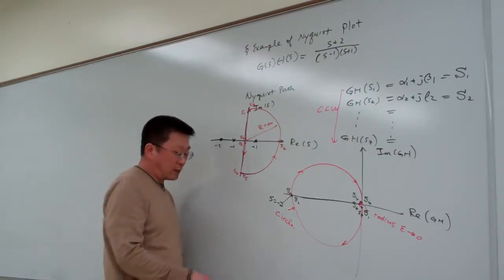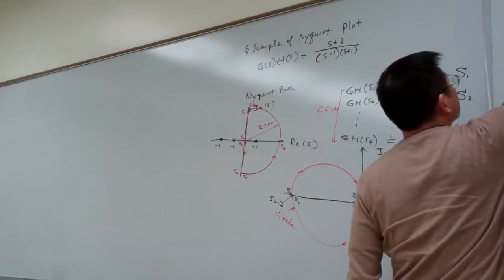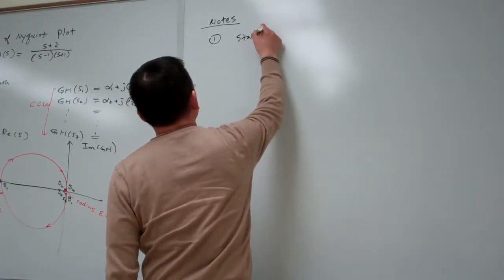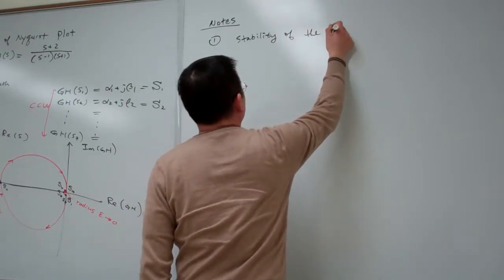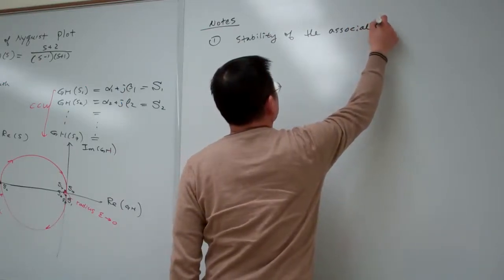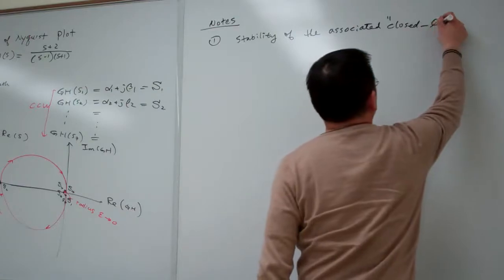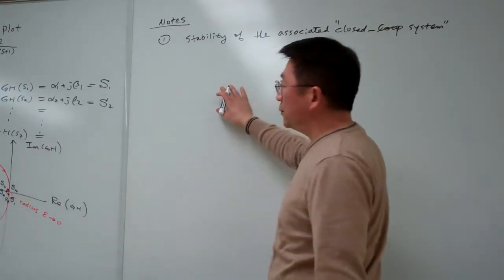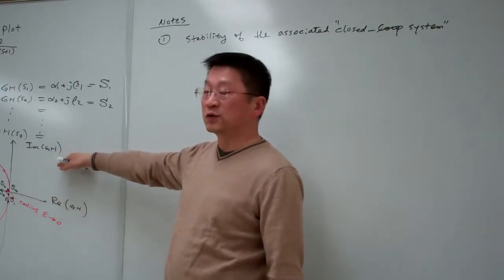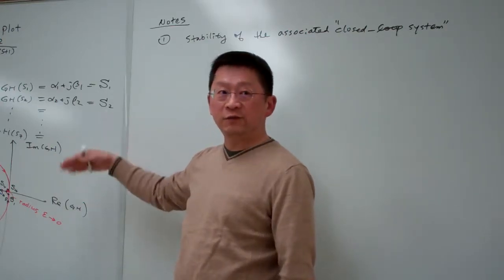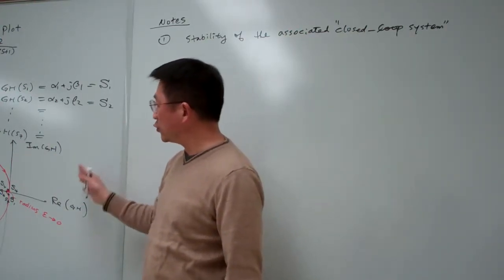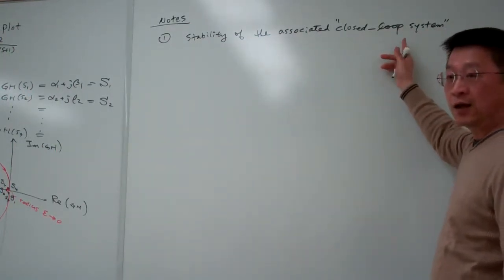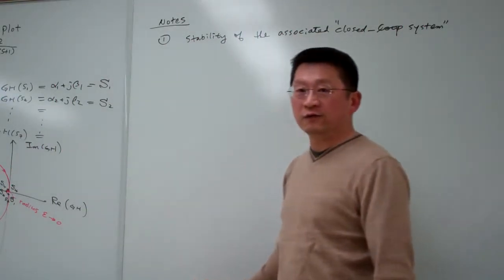Okay. So from here I want to make a note. The first one is about the stability of the associated closed loop system. For here again, we've been able to draw the Nyquist plot for this system because we have simplified a few steps, such that when we draw it, we don't draw an open loop system. But the whole story, back to the very beginning, we're still concerned about the closed loop system. And how to simplify from there to here, again, we have lecture videos there, okay?